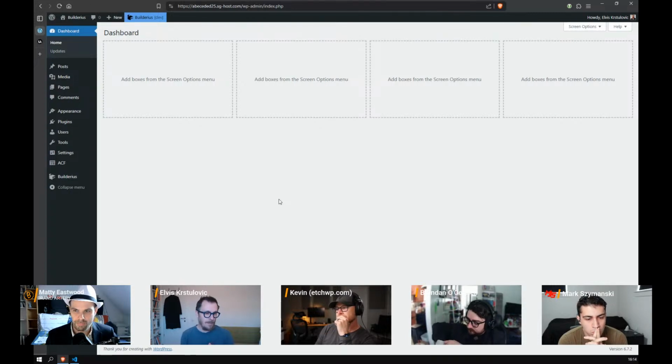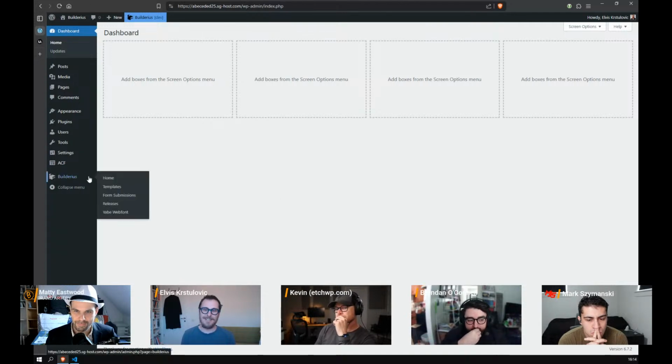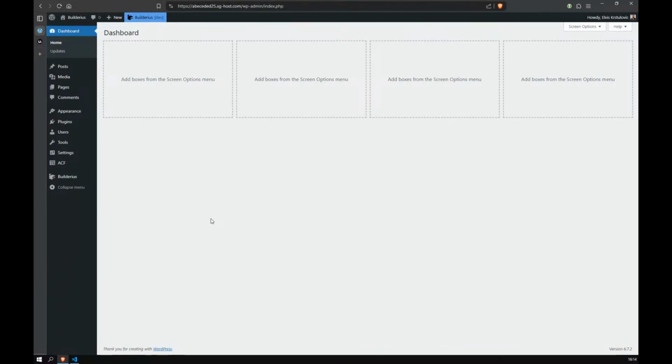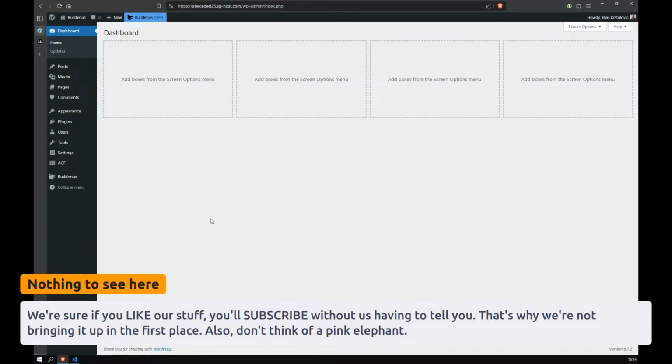So in essence, when you save a revision, we call them releases. When you save a release, it contains something like a theme-like solution. The entire work done in Builderius is saved in a release, and it doesn't have to be published. You can save a release within the dev branch or publish it so that everybody sees it. While you're in the dev branch, you are just tracking your work and you can go back and so on. But when you publish it, it's about releasing to the public.